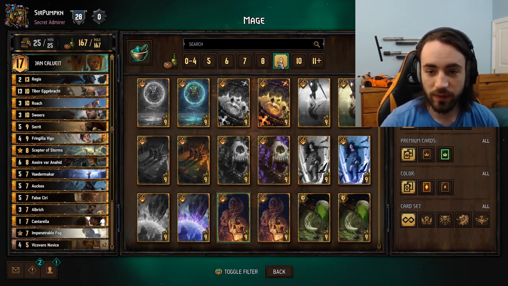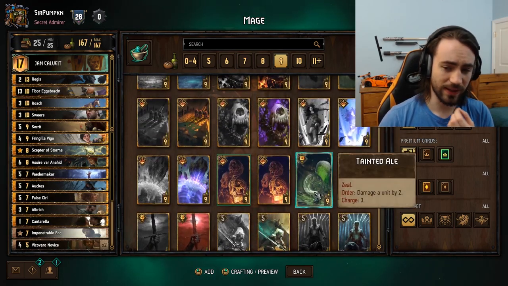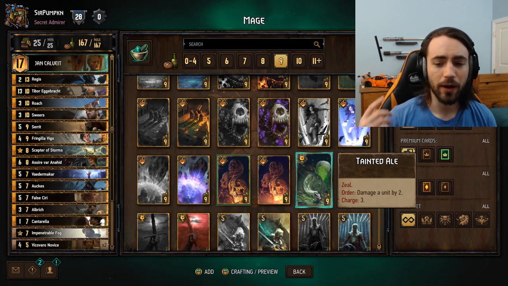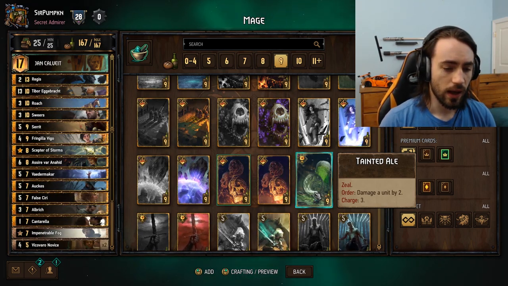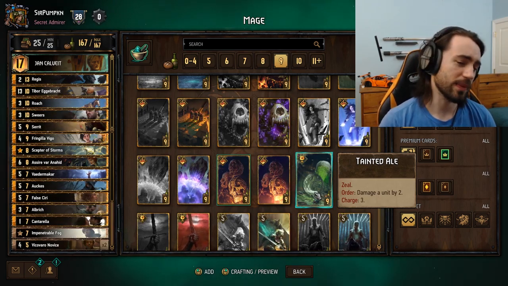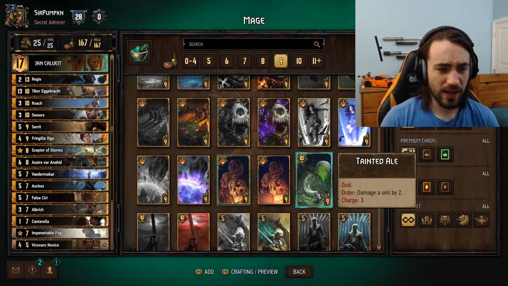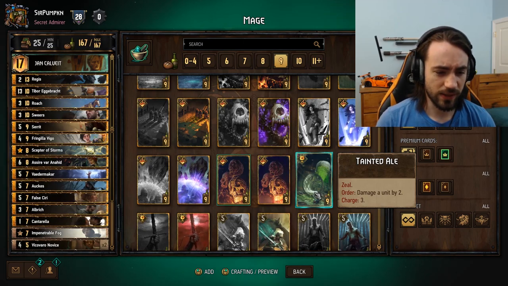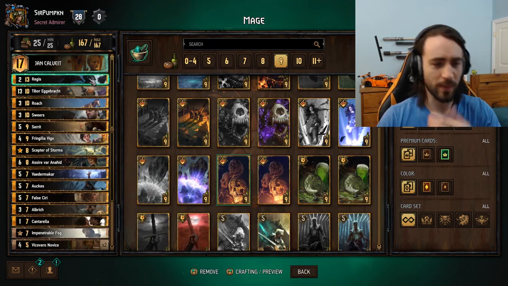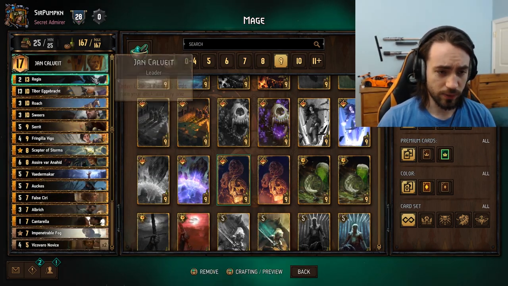Basically, it is the equivalent of a Tainted Ale. The difference between this card and Tainted Ale is this has a body attached to it, and it can't get removed by artifact removal. There's also another interesting card in here that I will get to when we get to it, but yeah, we'll go through the list. The games that I have for you today might not have Tibor in them, or Cantarella. Cantarella, I'll get to it. So, Calveit's really good with the deck because you can combo it with Regis.